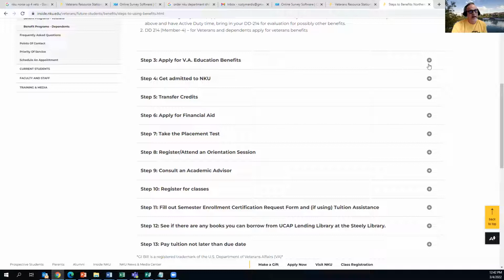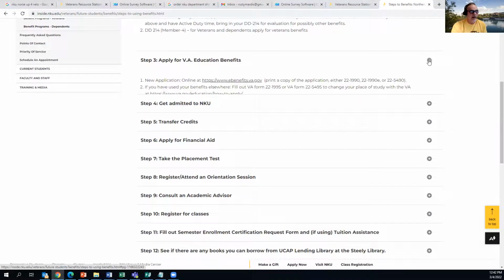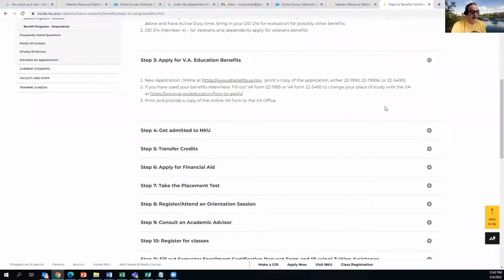All right, but if you do not have your COE or certificate of eligibility or your NOB, then you would go to step three, and that's apply for your benefits. There are two ways that you can apply for your VA GI Bill benefits. Simply go to va.gov, click on the link, go to education on the left-hand side, apply for benefits, and complete the application. It takes about 8 weeks. They come sooner than that, but 6 to 8 weeks is pretty standard.